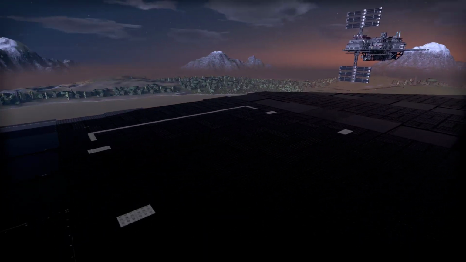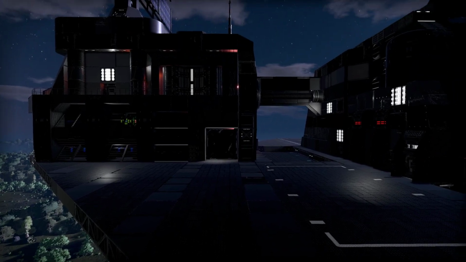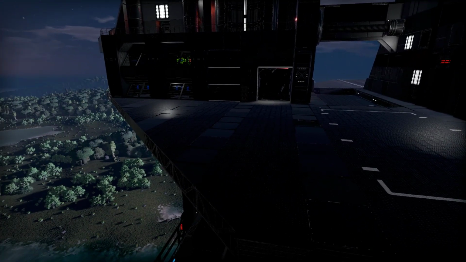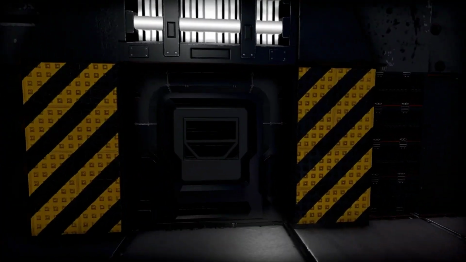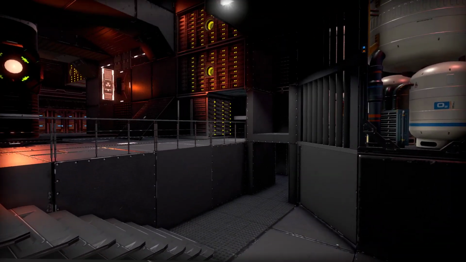Over here, this is the area I'm probably going to tweak a little bit more. I wanted to get a little more detail in here, and it may also have some kind of crane. I wouldn't call it a crane, probably a mechanical arm kind of thing. So if we go across here, we can go into engineering. There's quite a few different ways into engineering. This is kind of like walking outside and back in this route.